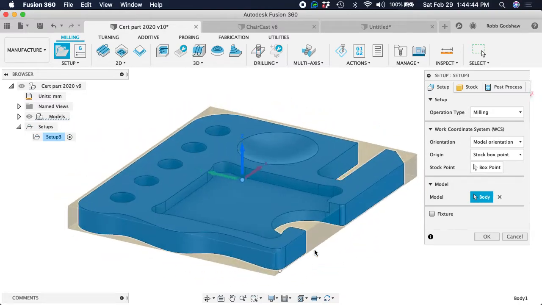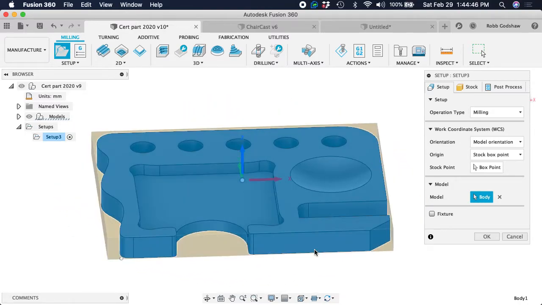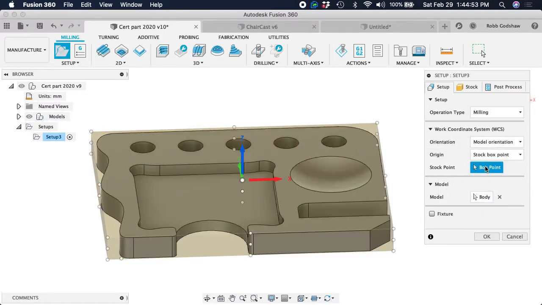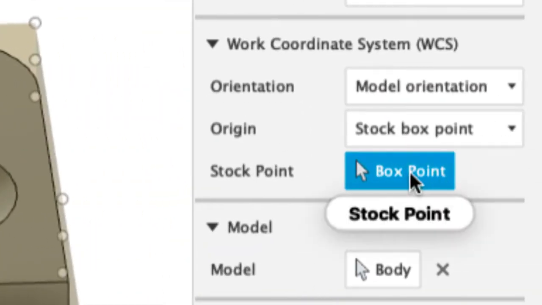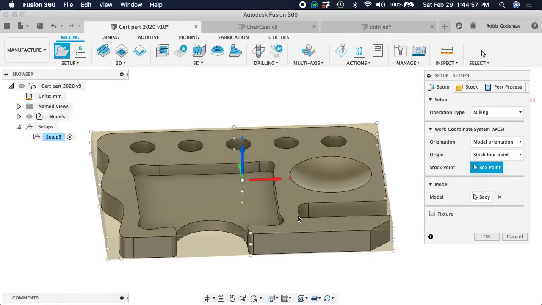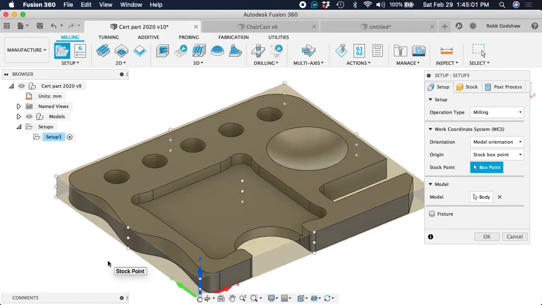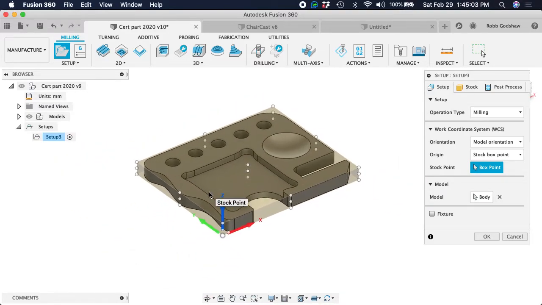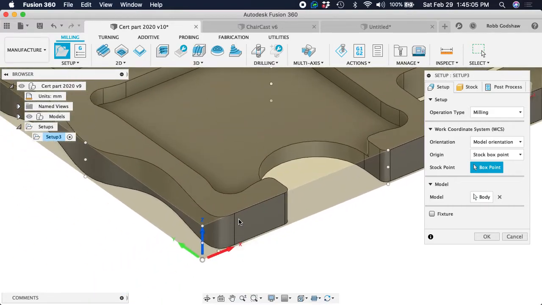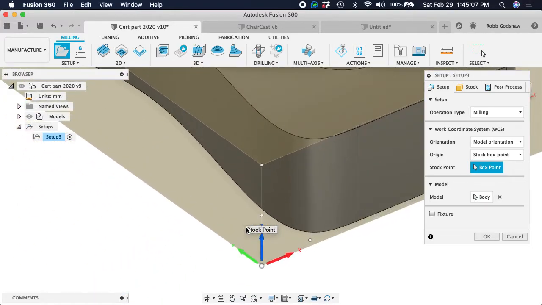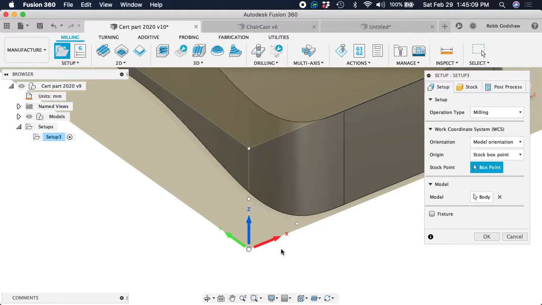The next thing we're going to do is select the stock box point by clicking the box point selection tool and then picking this point here. We want to pick the only point where all of the arrows point to something, where there's nothing behind any of the arrows.